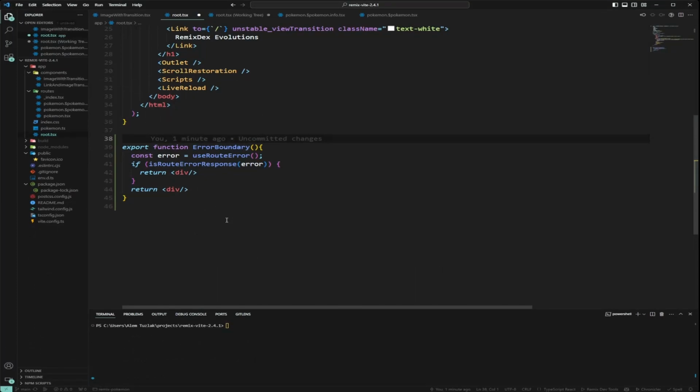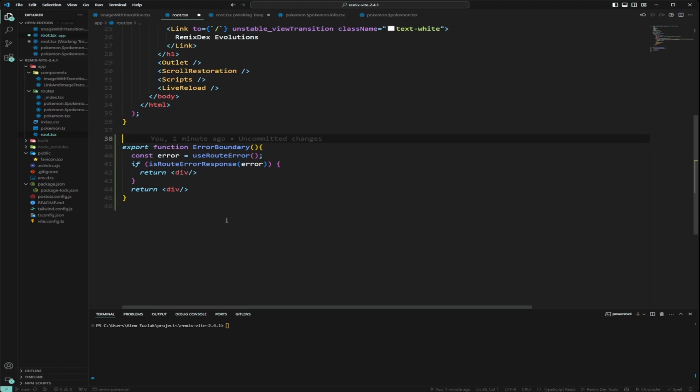So now that we have the error boundary here, something I wanted to go over is the fact that before Remix version 2, we had two components that were exported from each file. One of them was called ErrorBoundary and the other one was called CatchBoundary. How they used to work is if you threw an error, you would end up in the ErrorBoundary, obviously, and then you had another CatchBoundary that caught responses. So they were fragmented into two, and you went into either the ErrorBoundary or the CatchBoundary.